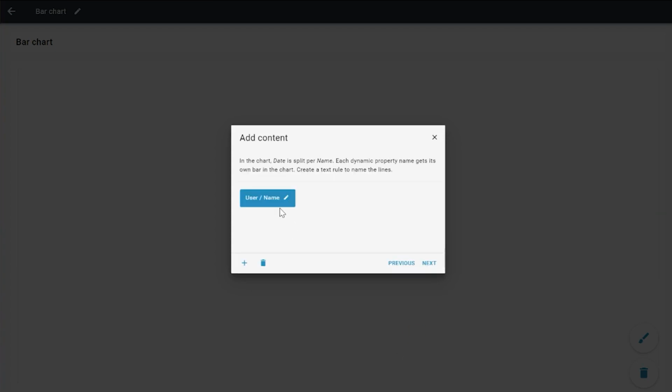You can show the name of the person in the legend, but you can also define your own value for that. Typically, I leave it as it is by default. And you can define if the dates are sorted from small to large or the other way around. And you can define a normal or a logarithmic scale.